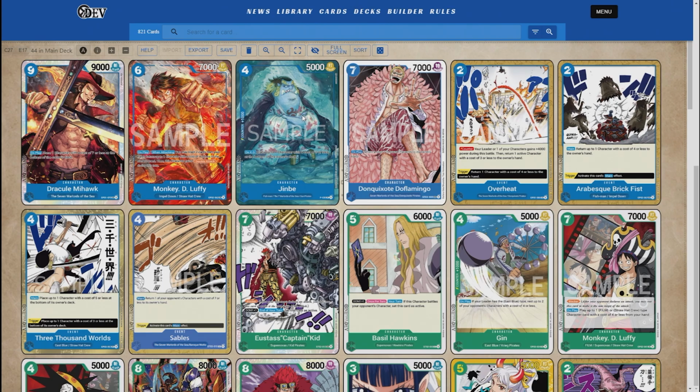Next we have Jinbe. Jinbe's in here simply because when it's KO'd, you can put a character with a cost of 3 or less on your opponent's board to the bottom of the deck. It means that you can put something like the Fukuro blocker down, which usually they'll play early, and that's really annoying because that card can't be KO'd by any effects, whereas Borsalino can still be KO'd by effects as long as it's your opponent's turn.